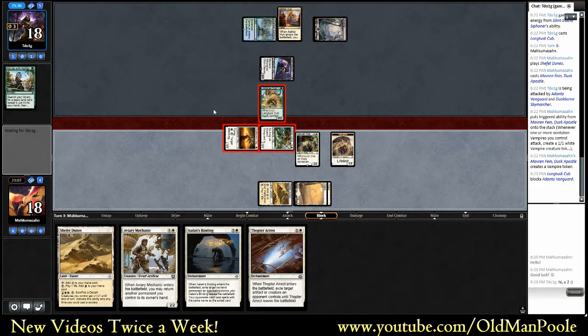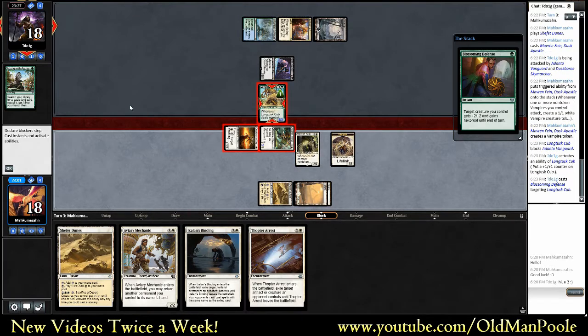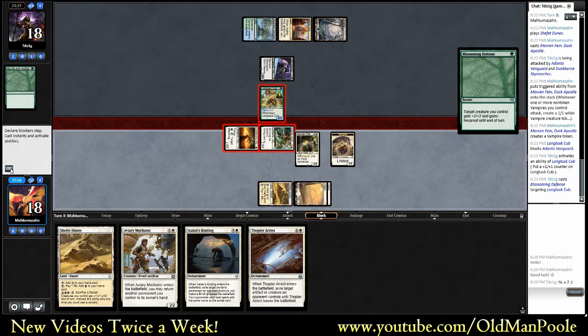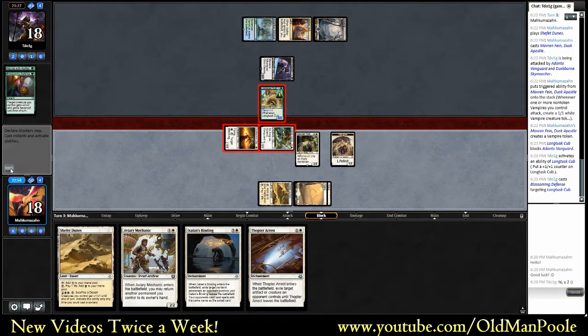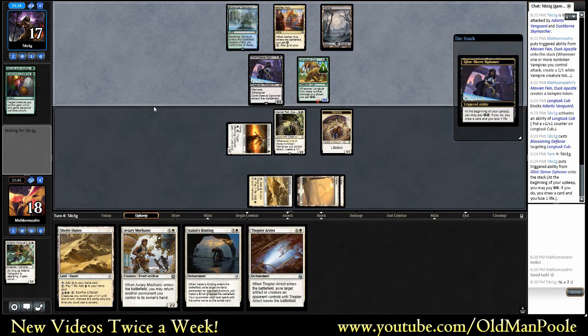My opponent wants to allow it to happen. Okay, that's fine. Okay, it is a Blossoming Defense. So I'm glad I did not pay there, because it wouldn't have worked out for us anyway. I'm okay with that, though. He uses up his energy, potentially puts him weak to an Ixalan's Binding on the Cub as well, so I didn't hate that exchange.